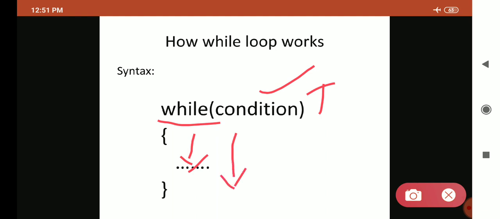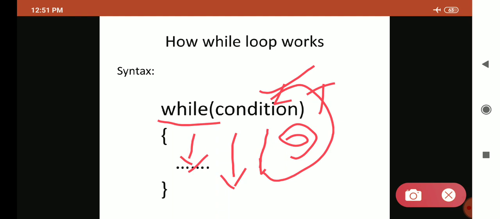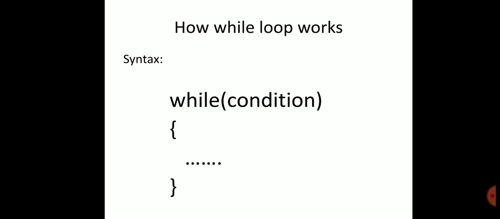After executing all the statements, again control will go back to check the condition. If this condition is true, again control enters into the loop and this is repeated. This will be repeated until this condition becomes false. Once this condition becomes false, then control will come out of the loop. So this is how a while loop works. Now let us go to the next slide.